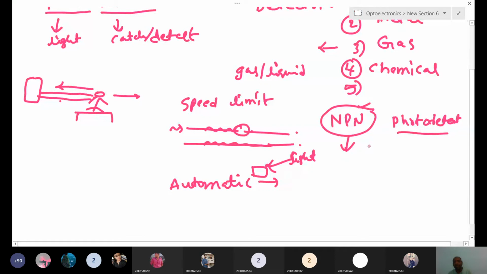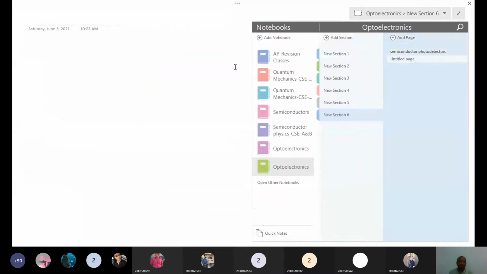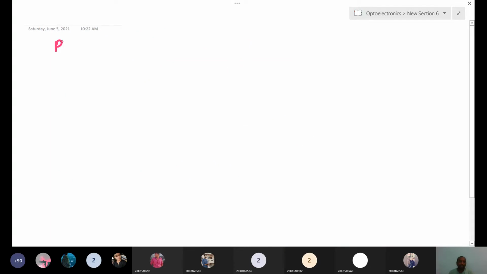That way, you can also use photodetectors or photodiodes for calibration purposes. These are real life applications. Now we will see how these photodetectors work. Is it clear to you? These are general applications that you observe in real life daily. We have three types of photodetectors, which we will see.